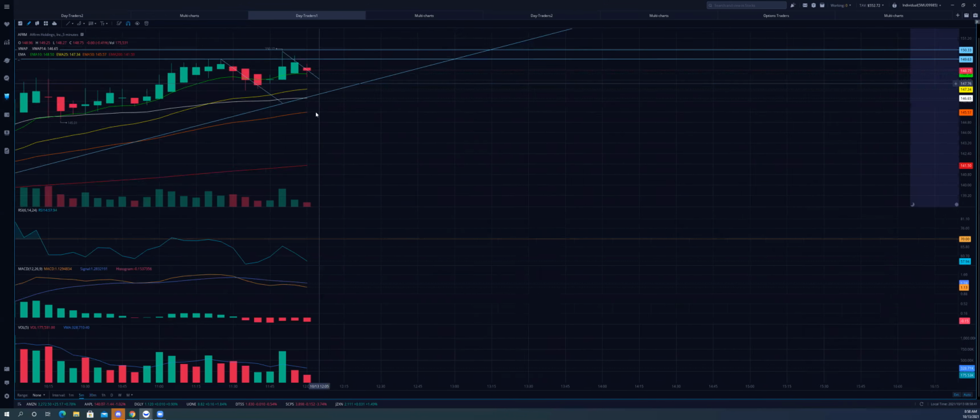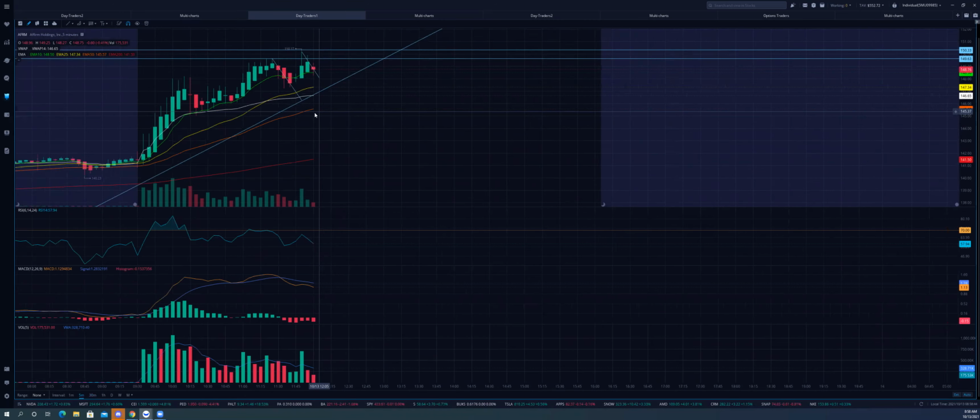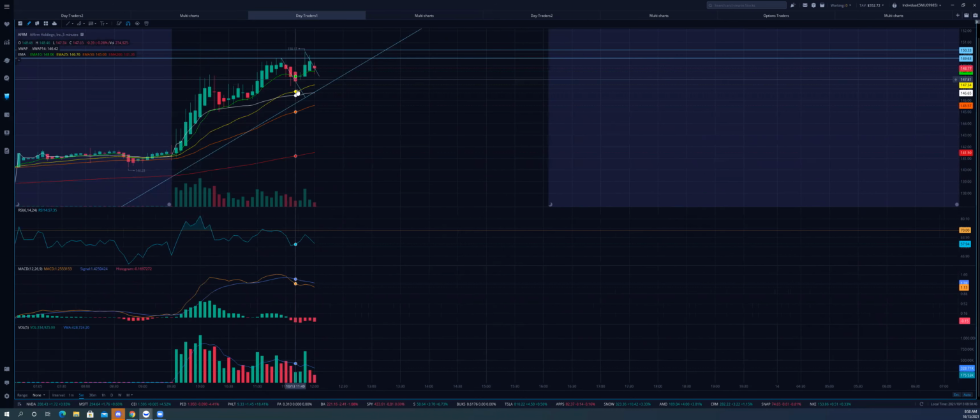Now, if we go back to the 5 minute, you see that it's kind of off because it's not showing you where the stock is bouncing, which is right here and right here. So you could draw trend lines on your 5 and your 30 minute time frames for the triangles. It's not going to sync all the way.